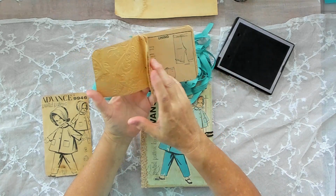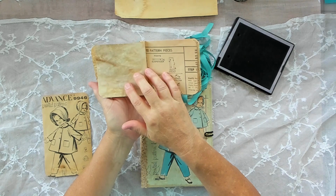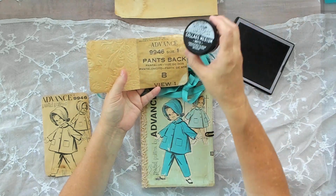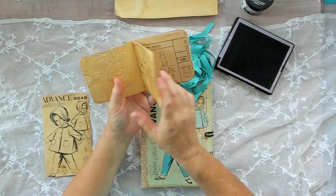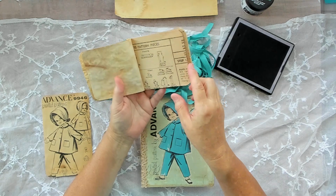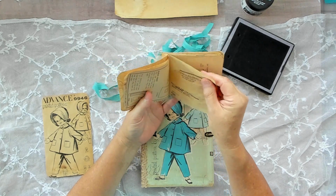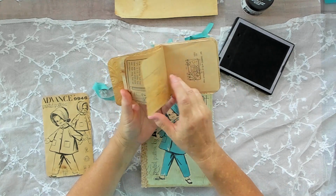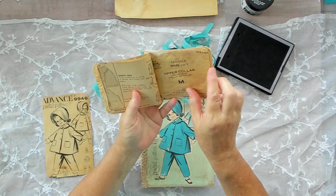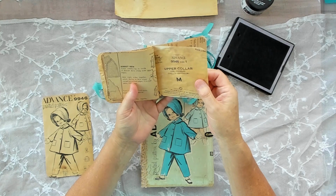I just cut them all out. These here are the actual tissue. I glued them onto tea-stained pages, whatever I had in my stash, and I used the collage medium. So these could be little cards as well. She could die cut these out, make pockets, make small tags. There's the instructions, more tissue paper. These two I just glued together with, I think, glue stick. Some more instructions, some more pattern pieces. That's glued to tea-stained pages.